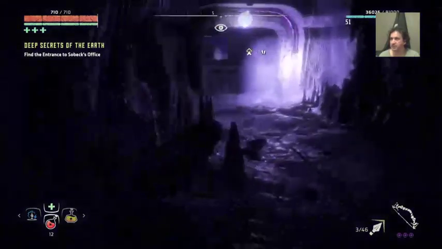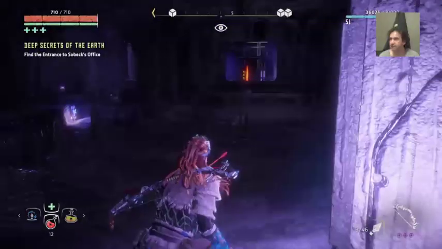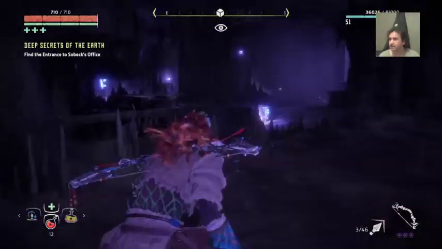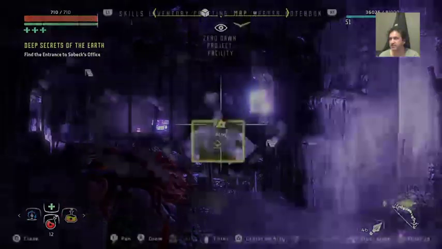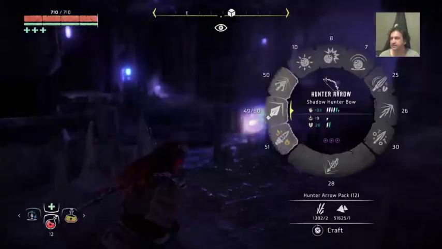This is going to be pretty light on cultists. Alright, so this is Elizabeth's office. We're here, we made it! Good job, everybody.